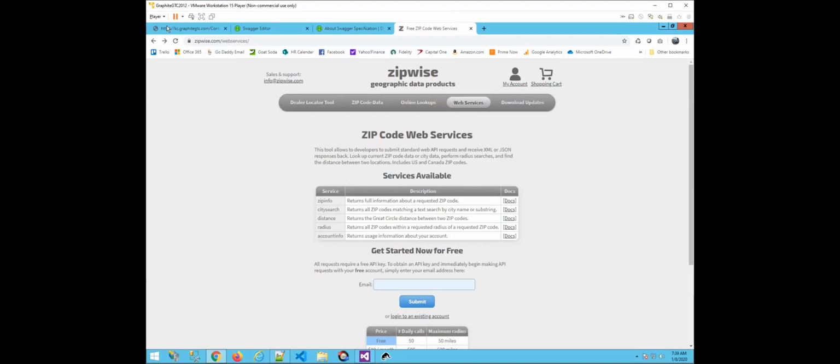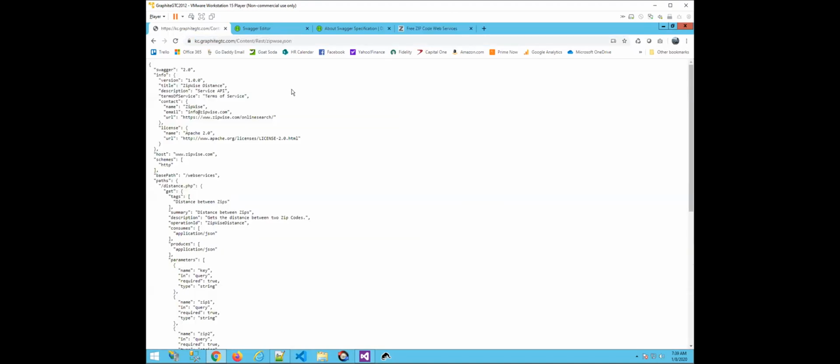Today we're going to create a small Graphite project to consume a web service provided by this company. You know how we have a PIN code in India for every locality? In the US, it's called ZIP, Zonal Improvement Plan or something like that, but it's basically called ZIP.